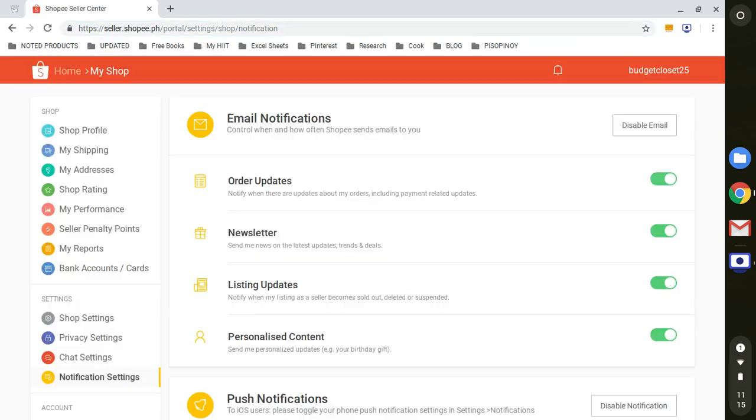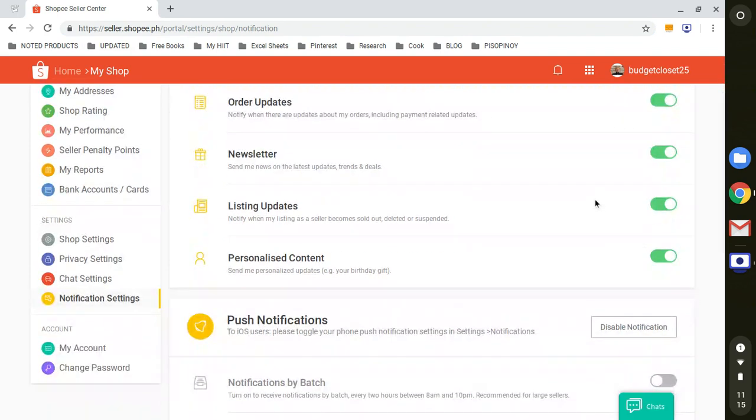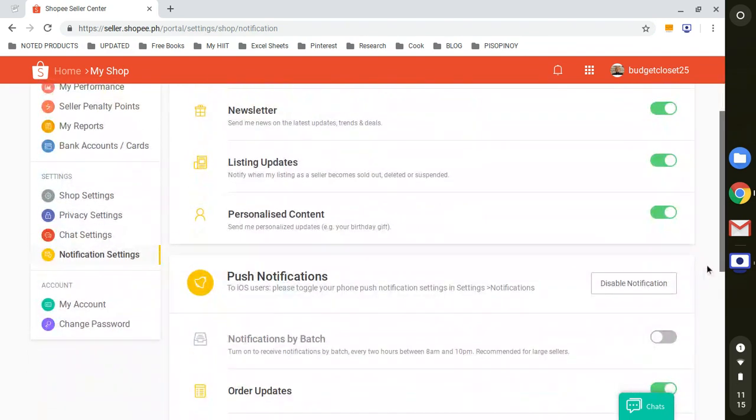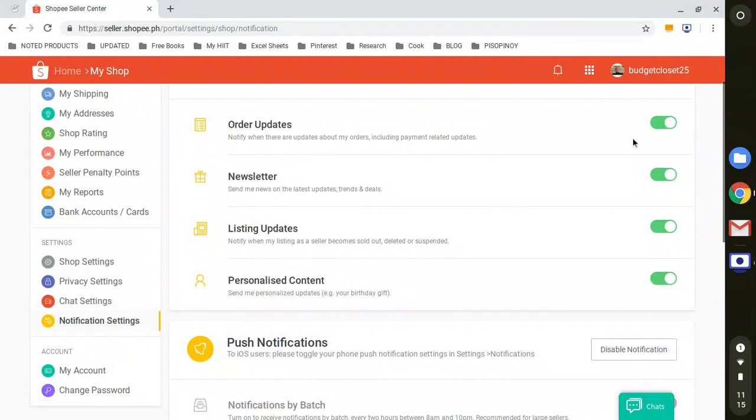Notification settings. If you don't want Shopee to send you any notification, just disable that. I usually just disable that because I check my Shopee app anyway, so I don't need these clogging my email.